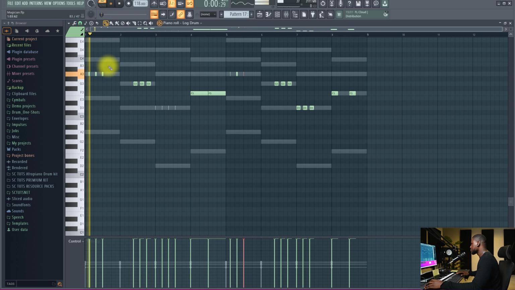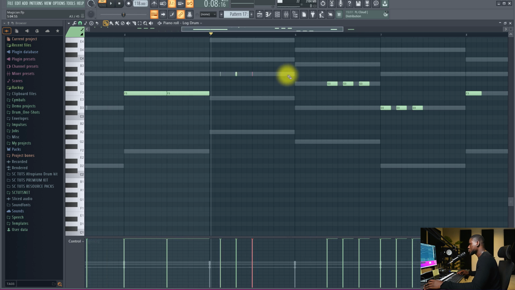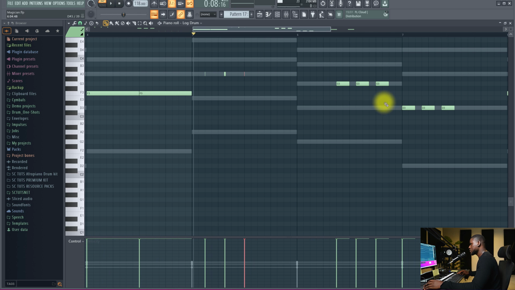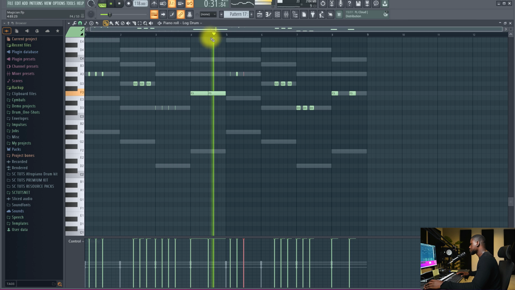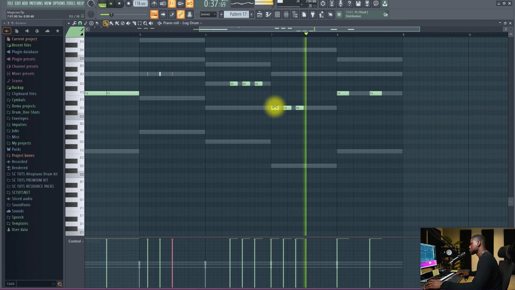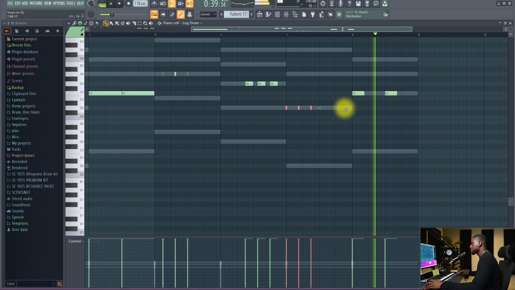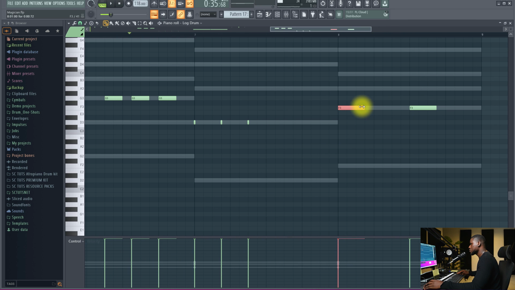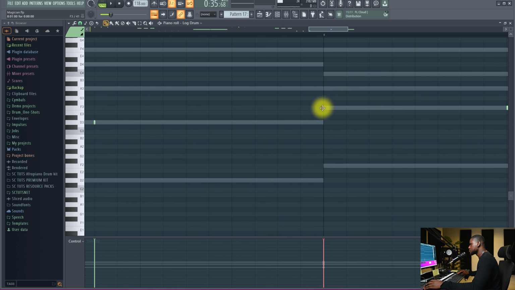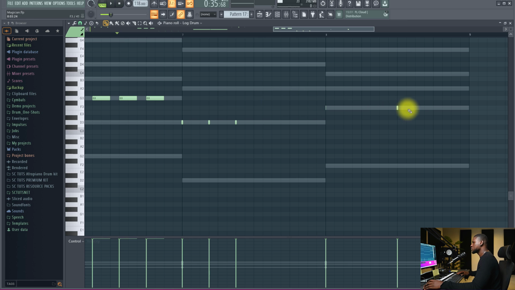So versus, you can hear that. So this is how you can make your log drum sound exciting by just playing with the note lengths. Okay, let's hear with the song. We can also do something similar here. Make all of this long. Then make this tiny. Make this long.